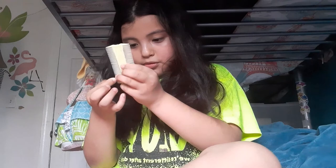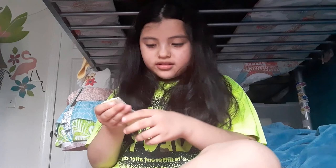I have both. So this is for the caspas that me and my mom use, but we haven't used it in a while because the rats, I guess, I think they have been pooping on this thing. It's just dirty, nasty. But my mom uses this for the caspas, so. See? She uses this for the caspas.